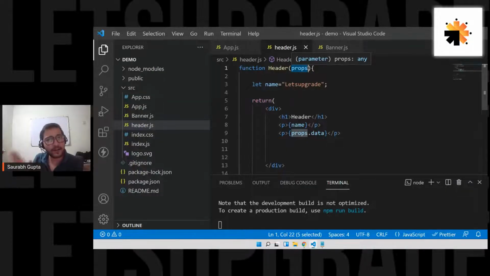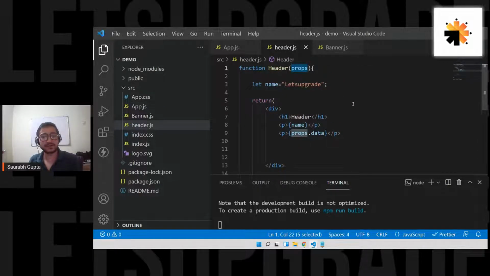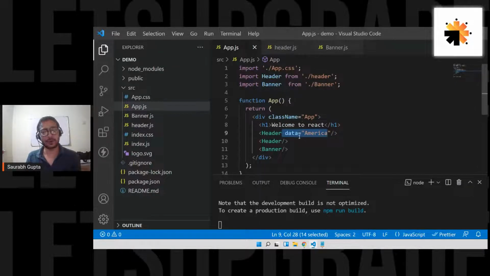First, every component has a props object, and the props object holds all the properties related to that component. Every component has some default properties, and all the properties are stored in the props object. And you can also pass external properties. Wherever you're rendering the component, you can pass some external properties. So this is one external property I'm passing to that component. This is also a property of the header component now, and it is also available in the props object. So understand in two parts. First, every component has properties. All the properties are stored in the props object. And you can also pass external properties.